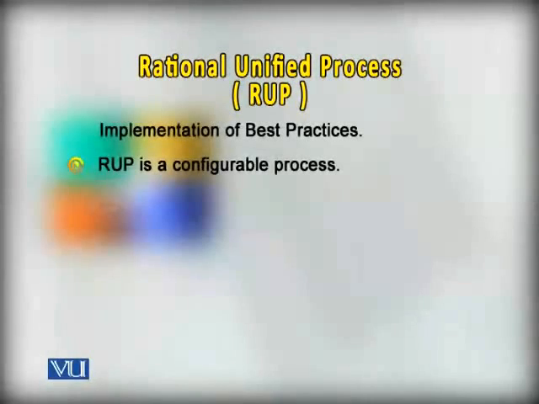Now, RUP is not a very strictly based software process model. It is a highly configurable process. By configuration, I mean that no single process fits all the problems of a client. For example, we may have several industry-based solutions available in the market, but the client says that they don't want an industry-based solution, then you have to think out of the box. You have to go out of the way.